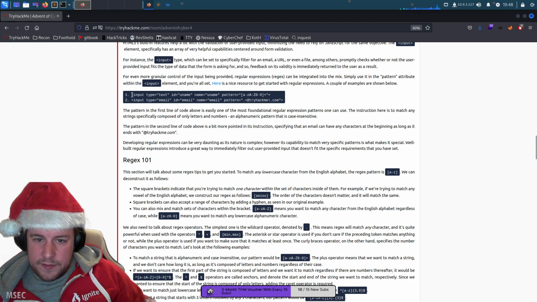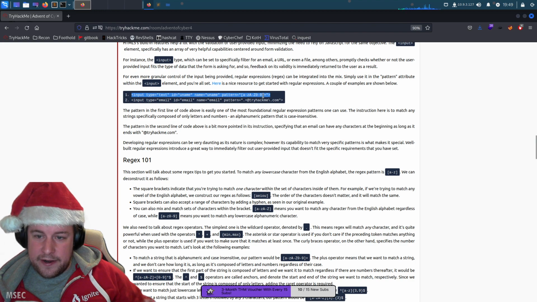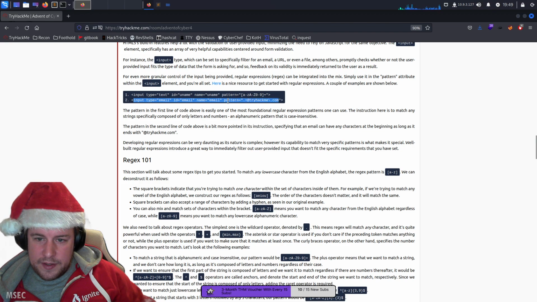So for the input for a username, the pattern has to match a to z lowercase and A to Z uppercase with 0 to 9 characters, and then one or more of those. So it could be anything with this character set one or more times. Then for this one, the pattern has to be anything one or more times at tryhackme.com.